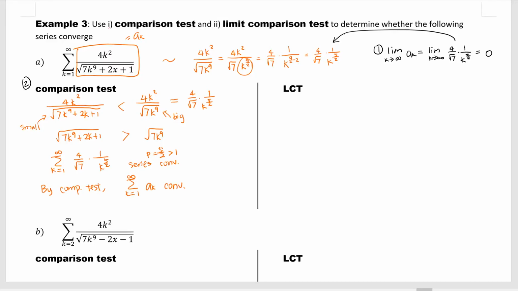And in the previous steps, you can say this series converges by the p test, because we look at the p. If p is greater than 1, we have converges. If p is less than or equal to 1, we have diverges. That is the p test. Okay, so that is the comparison test. How about the limit comparison test?